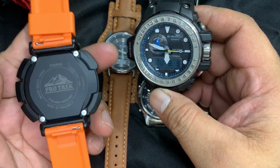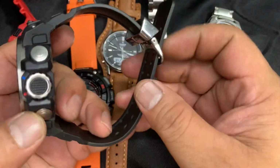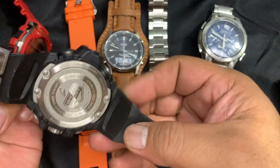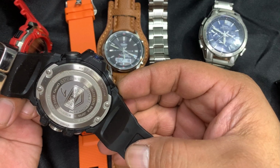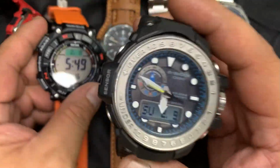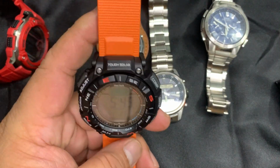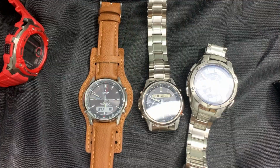It's a plastic back casing. It's very light compared to this one. This is the real deal. Just take a look at the back of this one. Look how beautiful it is. And it's made in Japan. This is the real G-Shock here. This one, underwhelmed with the ProTrack branding. Anyway, so that's out of topic. So there you go.